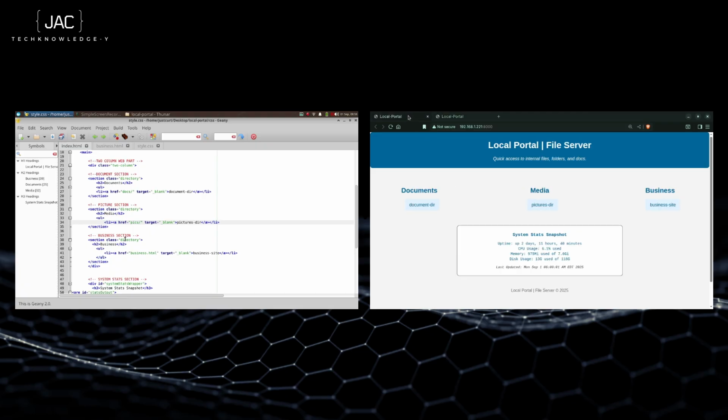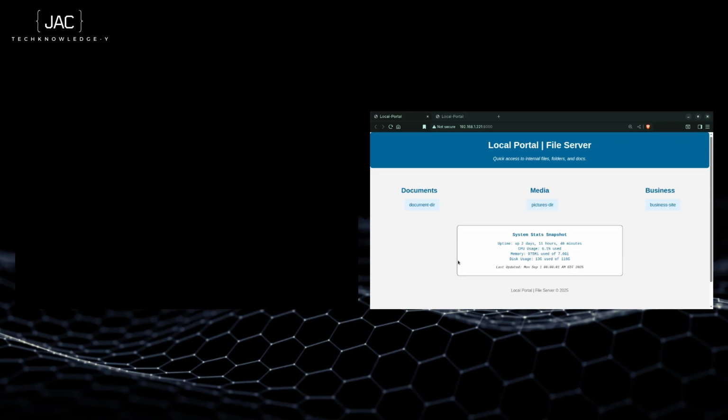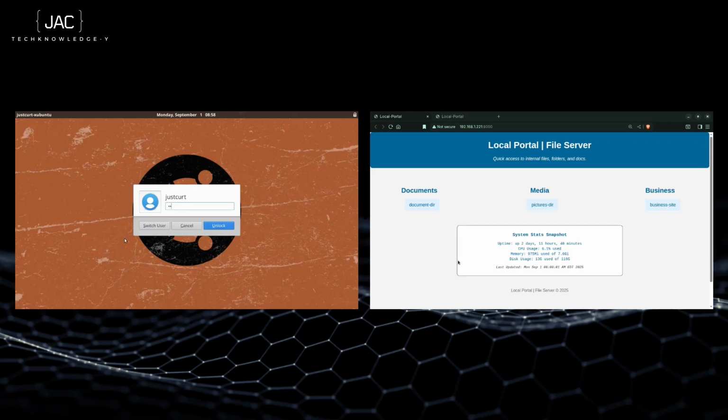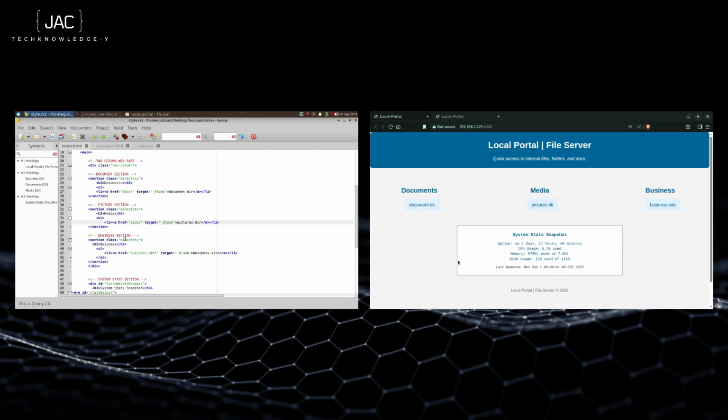And then I can even go back to the home page just by selecting back up here at the tab. And then last item here at the bottom is the systems stats snapshot. Let me go ahead and wake up this file server one more time. Boom. Super secret password. All right, so system snapshot. And in the system snapshot, we do get the uptime, CPU usage, memory, disk usage, and the timestamp.